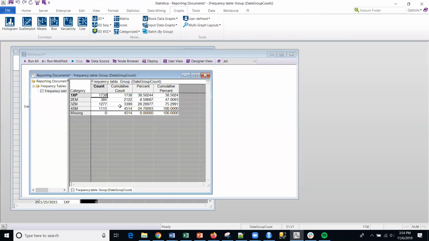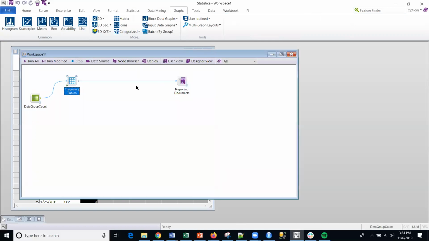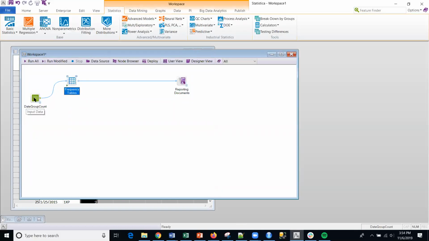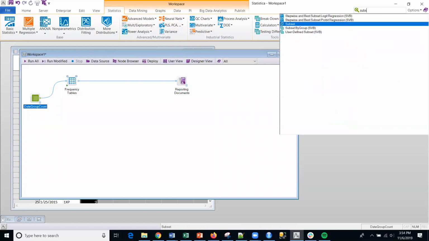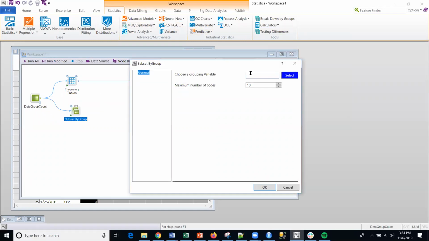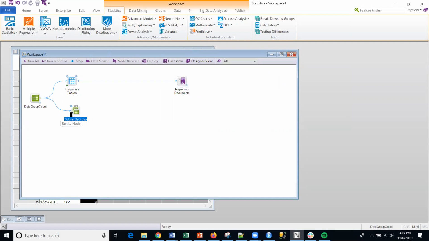So the goal of this is to create 4 ARIMA time series based on the 4 different groups. I want to illustrate 2 things. One, I'm going to illustrate an intermediate solution next, and then I'm going to illustrate the powerful solution. So the first thing that I can do is a subset by group. The way that I do that, I can go up to the feature finder, and I can type in subset. And so I want to do subset by group. And then if I click in here and I select my grouping variable and click OK, what's going to happen is it's going to create 4 downstream documents, right? One based on each one of those 4 groups.